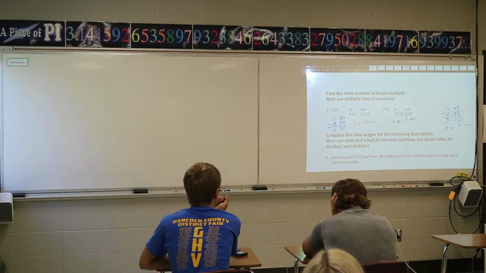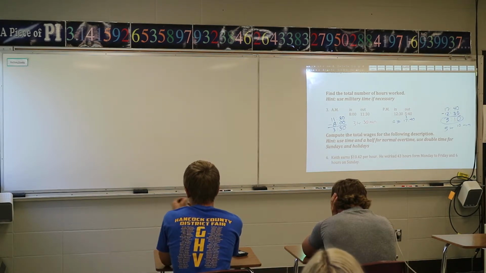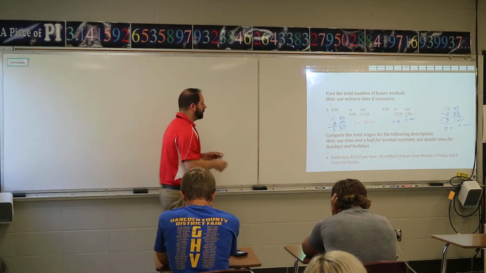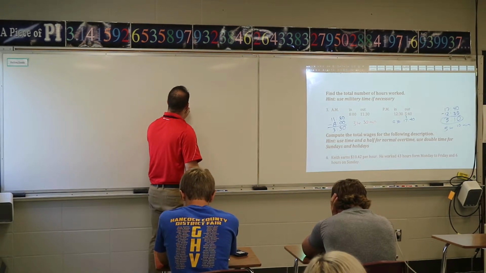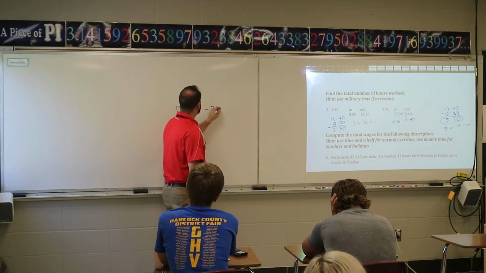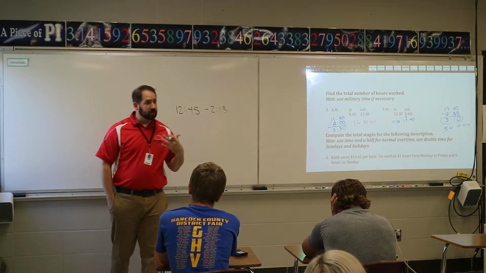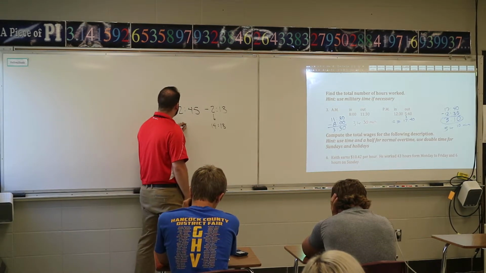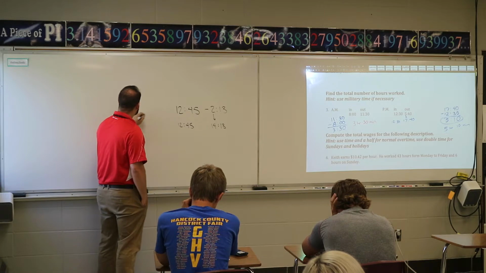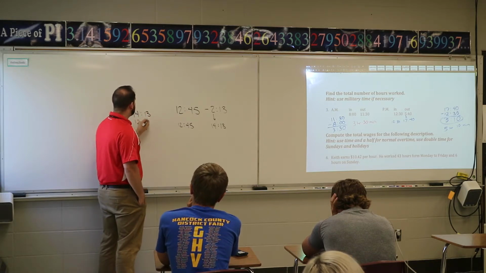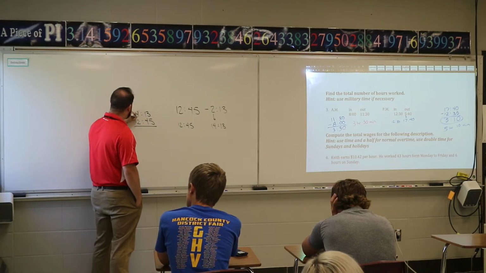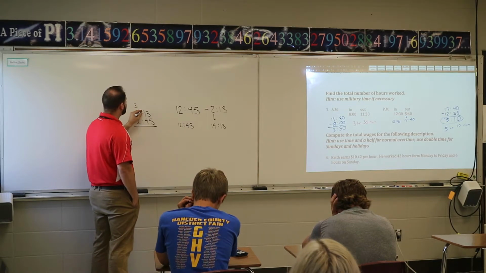The only thing I'm actually worried about is if you had to borrow. I didn't give you any examples here, but if you had to borrow from the afternoon, let's say you're going from 12:45 and you're getting off at 2:13. This one you're going to have to do some serious borrowing. I know that this number turns out to be 14:13 because of the military time. You add 12 to it, and this is 12:45. But when you actually subtract, the top number has to be later in the day, and you can't subtract this. You can't do it, because you're going to borrow. So you're going to have to borrow from the hours, making that 13 hours, and you have to add a 60 to this one.